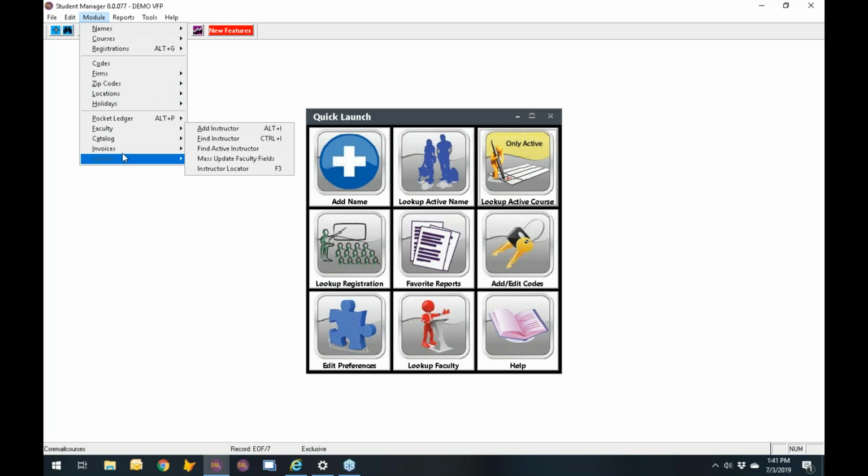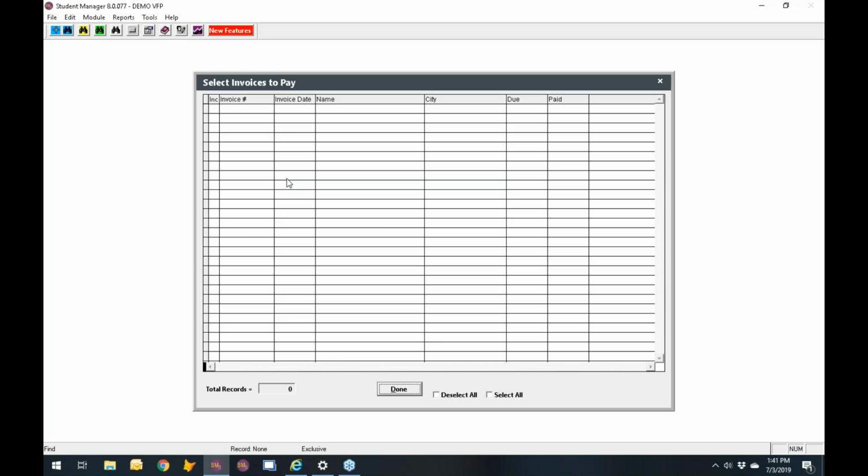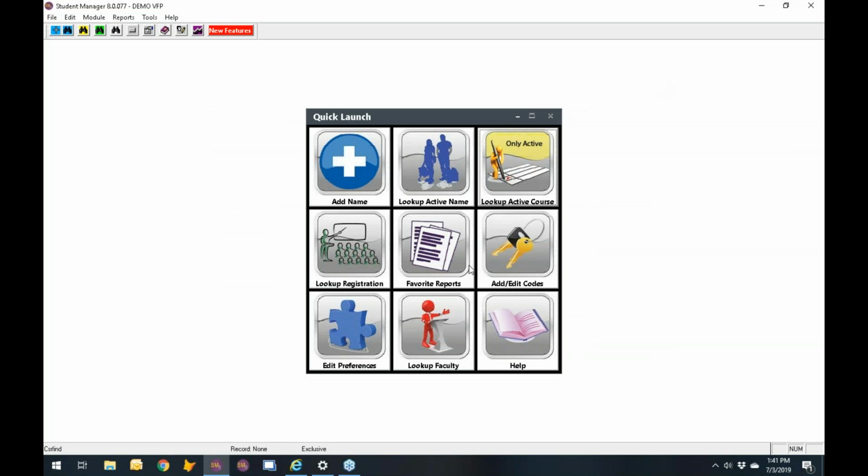Next thing is invoices. Pay multiple outstanding invoices is a new choice here. I paid them off earlier, I was testing something else.